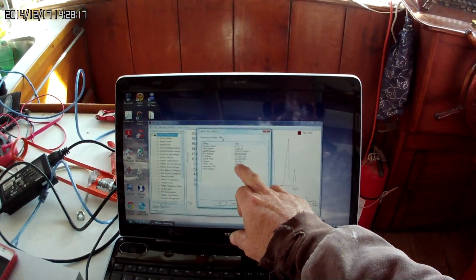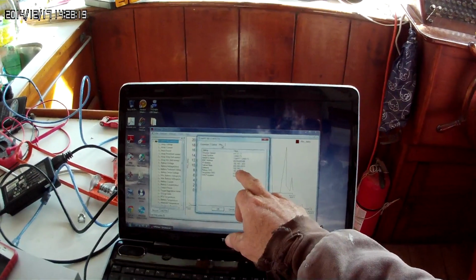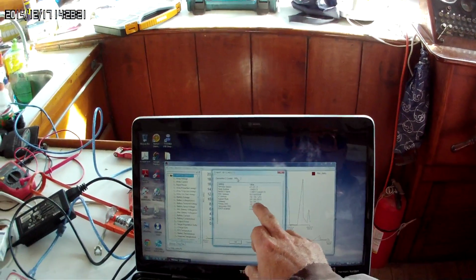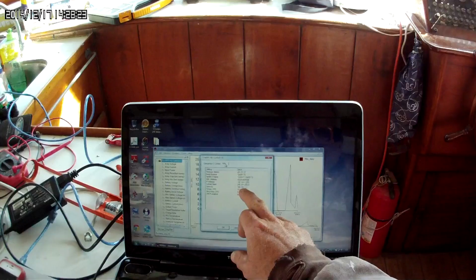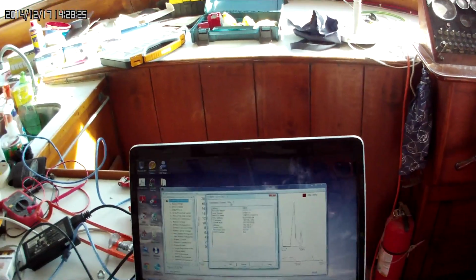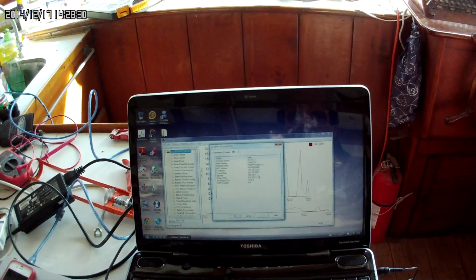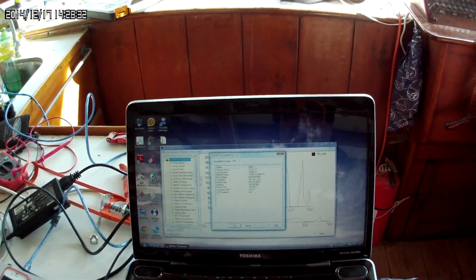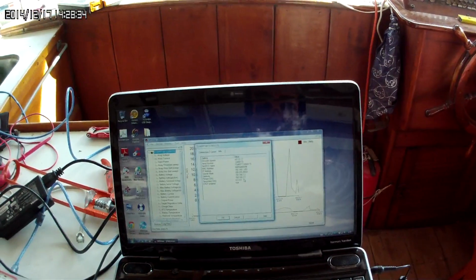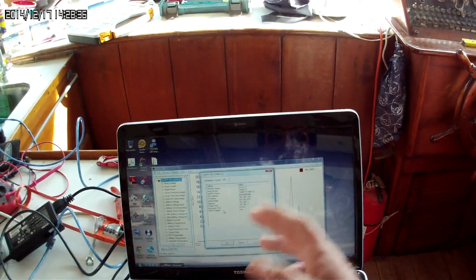The default gateway is 192.168.1.0.1. It should be 192.168.0.1, that should be my gateway. So the gateway is the issue, and the subnet mask was fine. And I don't have any secondary DNS.